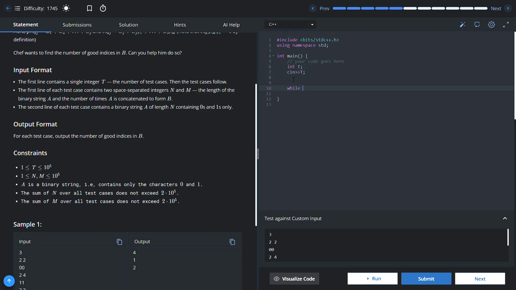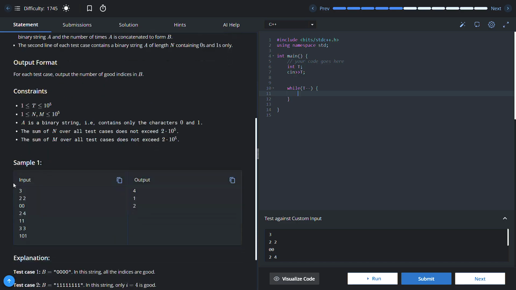Now we can apply a loop. It's just for test cases, for example, 3. Then it runs for 3 test cases: 1, 2, 3.